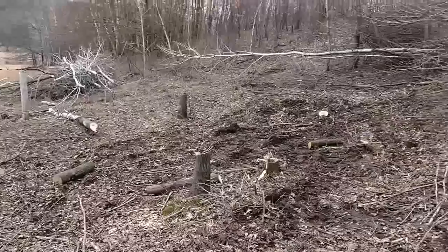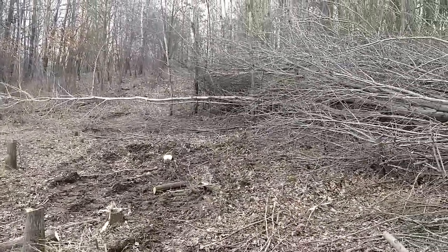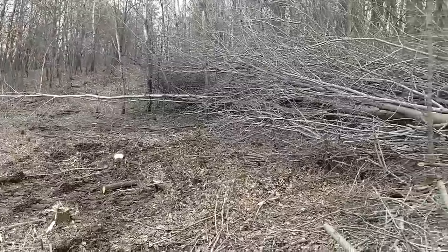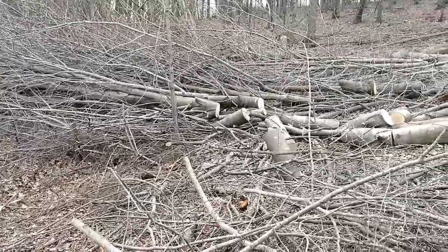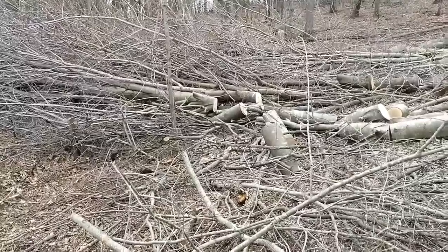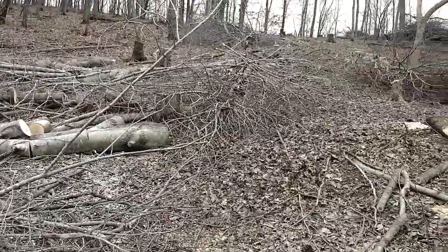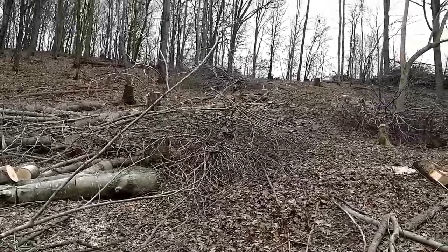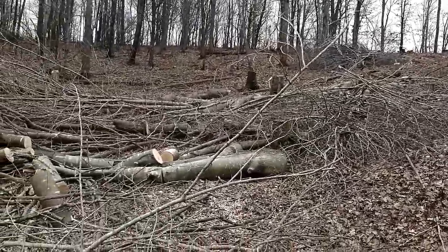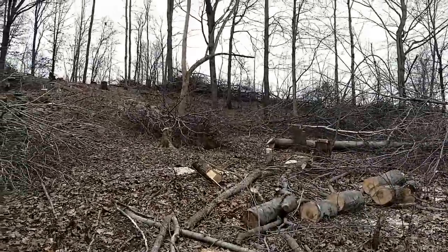I had a couple more there to cut up, and that's about all the farther I'm going — to where those trees are not cut. I try and limb those in there a little bit, and then block them up, and then continue getting all these blocks out of here. My goal is I'm hoping that brush pile halfway up the hill I can push all the way down to the bottom, too.